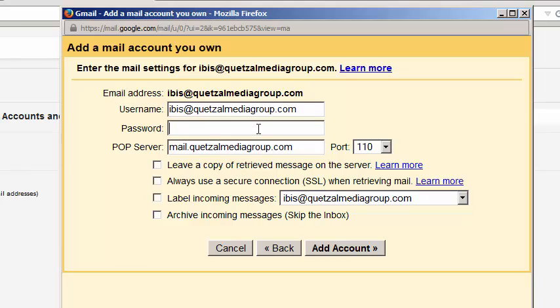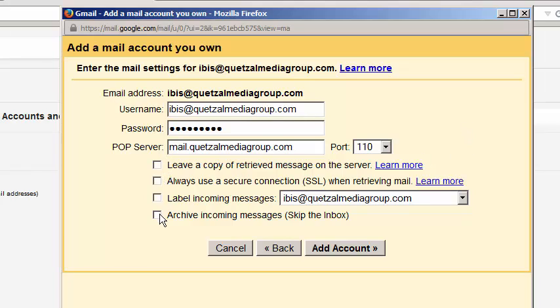And with that done, we're gonna put in our email password. Now this is not your Gmail password, this is the password that belongs to that hosting account's email address that you're putting in here. Okay, now that's done. For POP server, you're going to put mail.yourdomain.com. Naturally replace the words your domain with your actual domain. So here I'm putting this one here, our temporary one, for demonstration purposes.